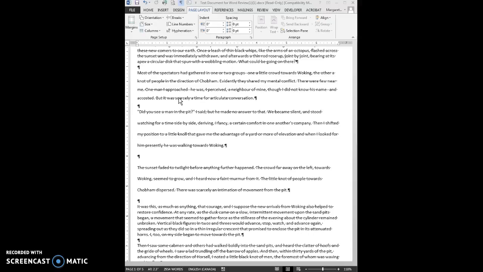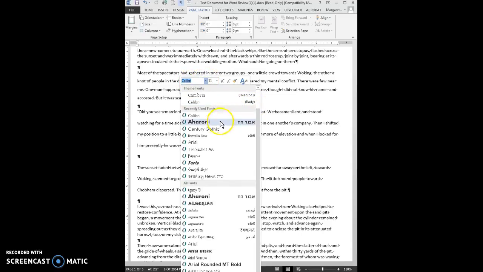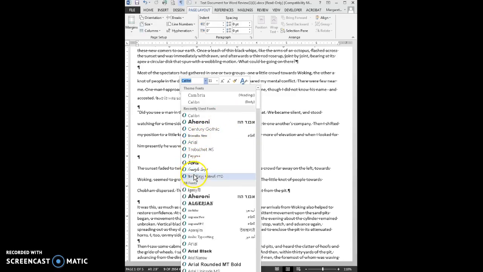So basically all you need to do is select the text that you want to work with. I'm going to select this sentence by holding my control key down and clicking on the sentence, and that selects the entire sentence. You can access the font styles from this little dialog box right here. So here are the different font styles, and you can float your mouse down the list and you will actually see a demo of the various styles as the mouse floats past them.